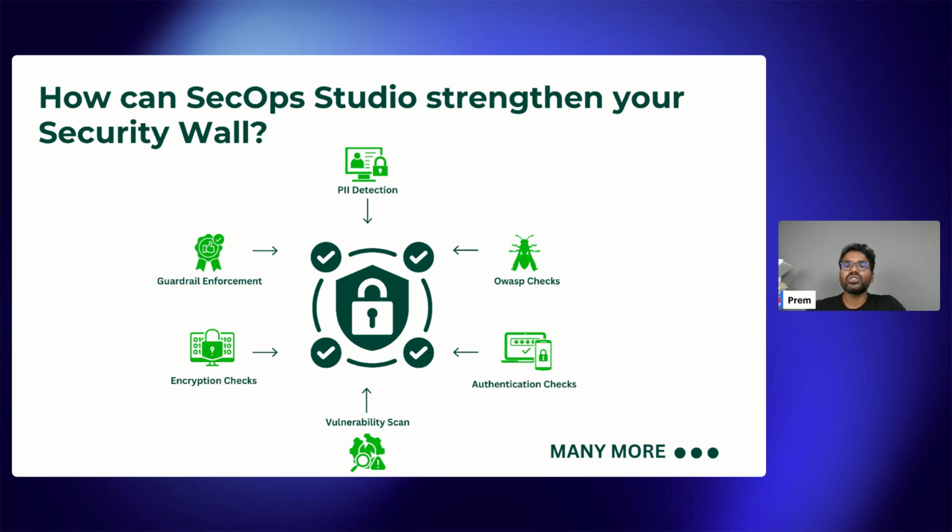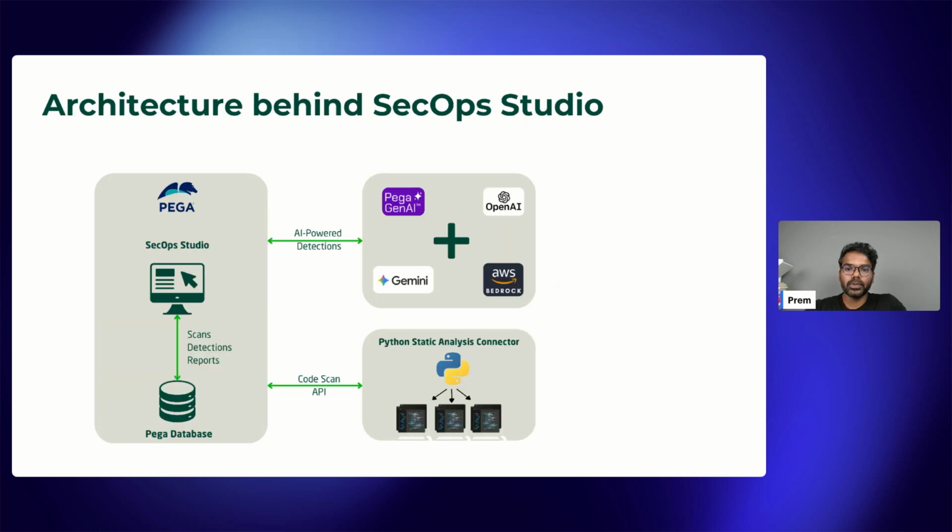Whatever configurations you can do in Pega, that can be configured, not configured, that can be monitored and managed within the SecOps Studio. Okay, now let me talk about the architecture before I go to the demo. The SecOps Studio, as I already mentioned, is just another studio. So for sure, it needs to be imported into our Pega environment.